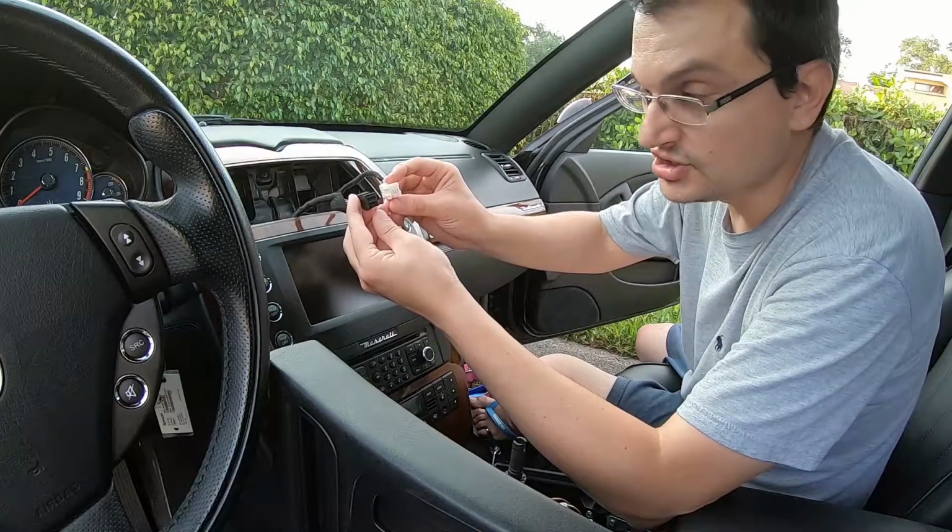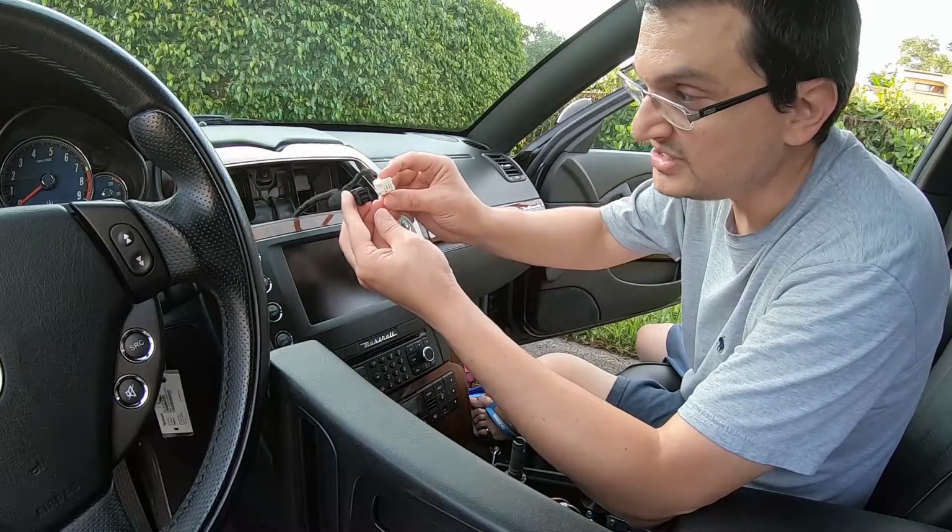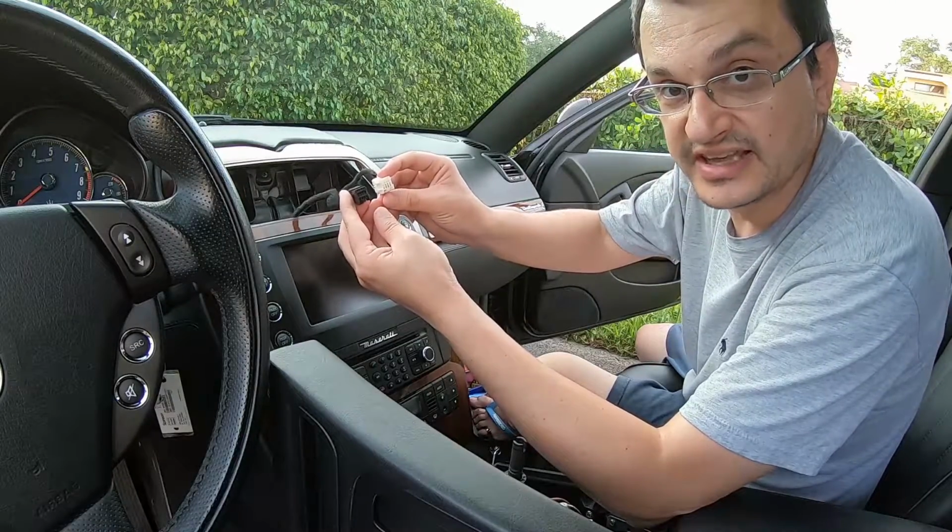Here's to Italian engineering. They installed the exact same identical plug next to each other that plugs into two different things.